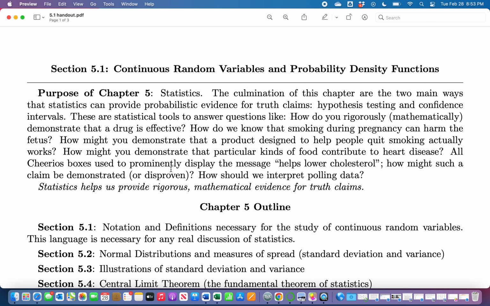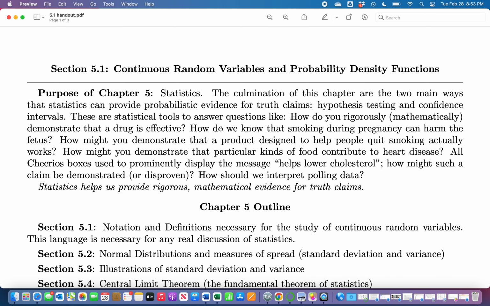So it makes sense not to have class on Wednesday, but I am very sad not to do it in person because this is a super interesting chapter. I'm not sure if this section in particular is super interesting, but this is the springboard to a really interesting chapter which covers statistics. I don't know if you know this or not, but statistics is really useful. If you think about the applications of probability, statistics is absolutely the crown jewel application of probability. Some people would even argue that that's the entire reason to do probability altogether, although I would disagree with that. But there's a case that could be made.